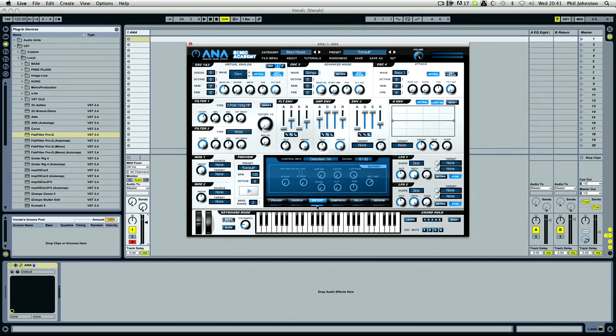If you want to add a bit more of a dirty vibe to it, we can turn our amp sim on. The amp sim on Anna is a virtual recreation of it going through a speaker cabinet, so it'll give you that guitar amp sort of vibe. We can adjust the dry/wet to give it a bit of the original sound as well. Play with a high pass to fine tune how much of the low end you want. And then if you wanted to, you can have a bit of filter on top.